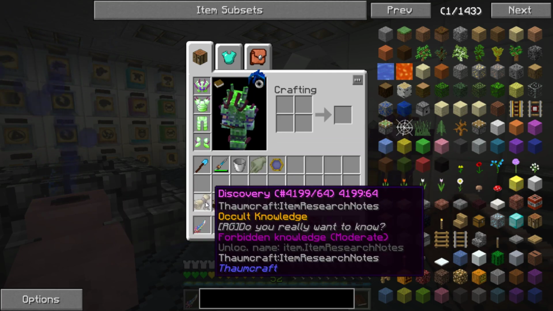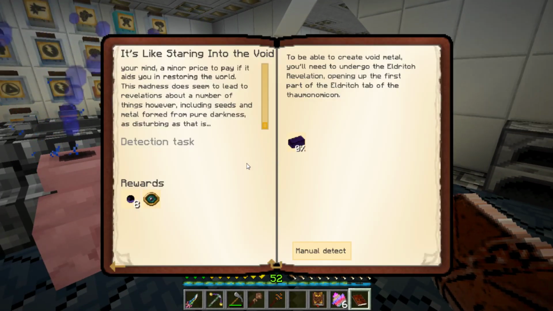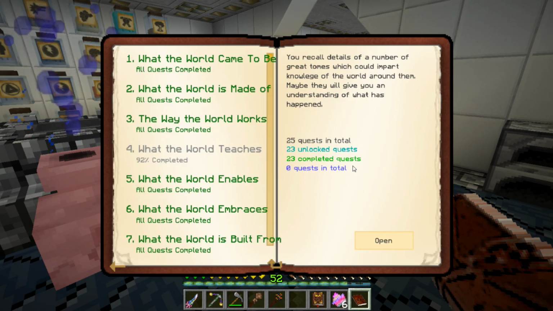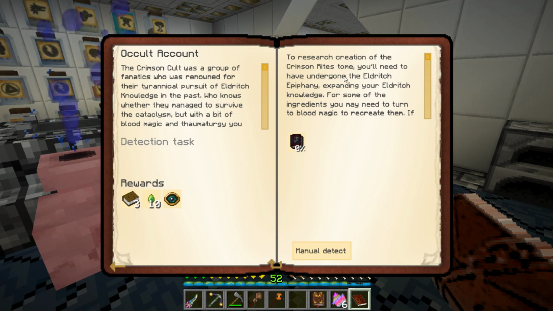So I have done the research for occult knowledge, which is something that we're going to need for, I believe it's chapter 4, what the world teaches. Yeah, see, this one needs the occult account. It's not open yet. To research creation of the Crimson Rites Homes, you'll need to have undergone the Eldritch Epiphany, which I did, expanding your Eldritch knowledge.